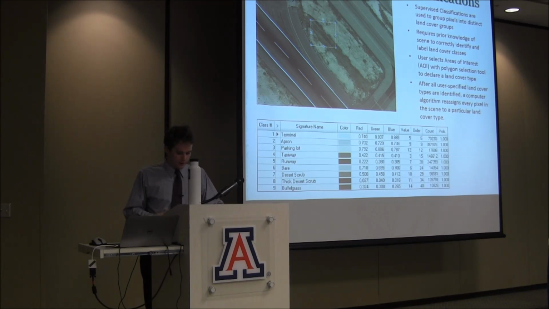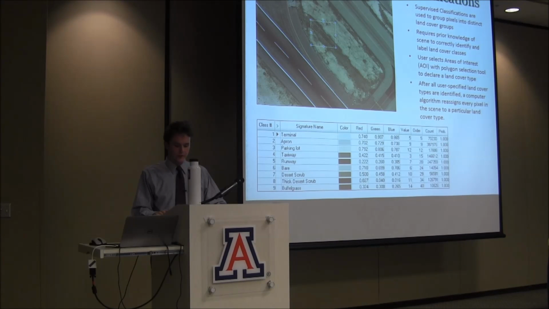So the most important part of this analysis was to correctly identify buffelgrass from any other land cover type, more importantly, desert vegetation. Identification was done through ERDAS Imagine supervised classification tool. With this tool, a user selects a group of pixels to define a particular land cover class. The user can then go back and choose additional pixels to be combined into the same class to get a good variation of each land cover type within a scene. Buffelgrass vector data was overlaid to all the orthophotos to correctly identify buffelgrass within each scene to study its tone, complexion, and patterning.